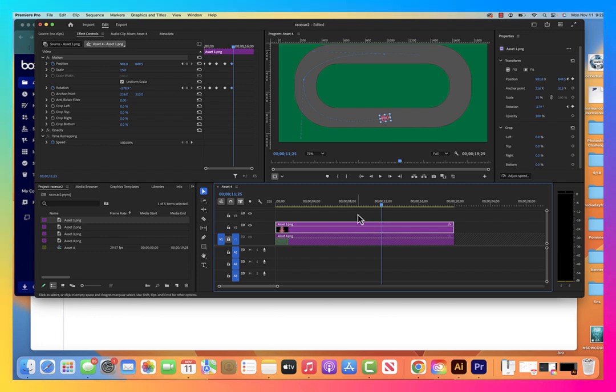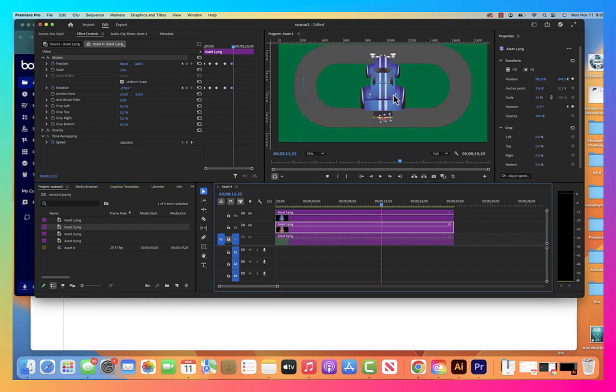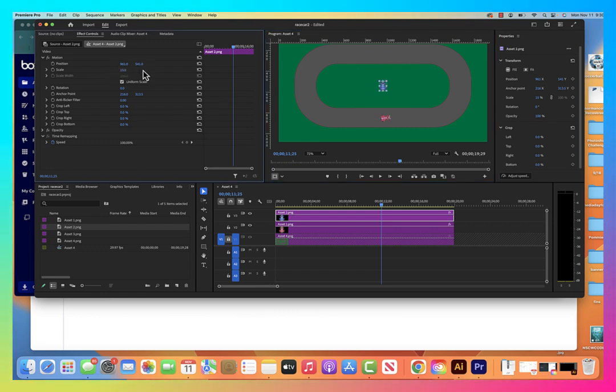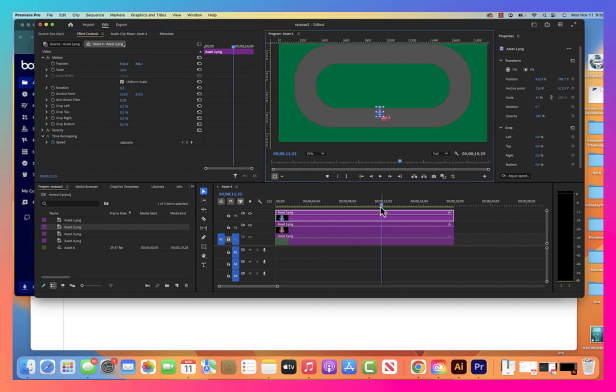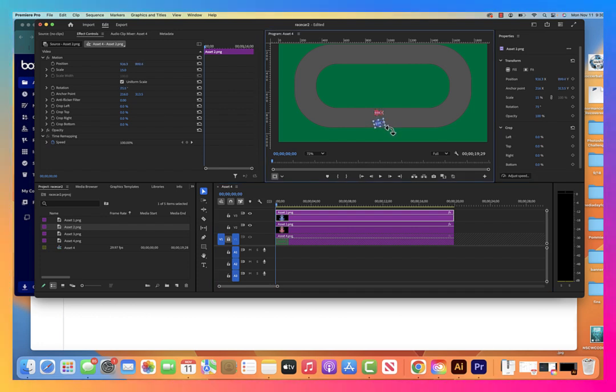Okay. Now I'm going to take the next one, asset 2, and do the same thing. And in the end, you will have the same result. So you're going to change this to 15, position it, animate it around the track. Let me change it right now to 15. Enter. Put it where you want to start it. And I'm going to move this playhead back so I can see where this one started exactly. I'm going to put it on the other side, right here. And you follow the same path.